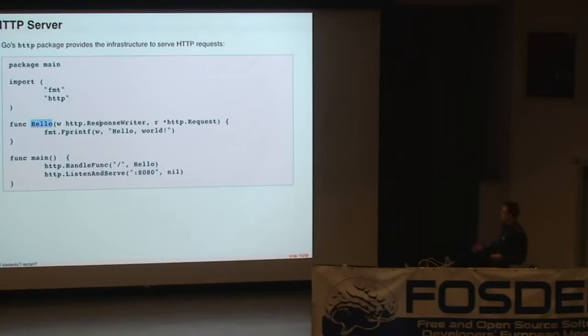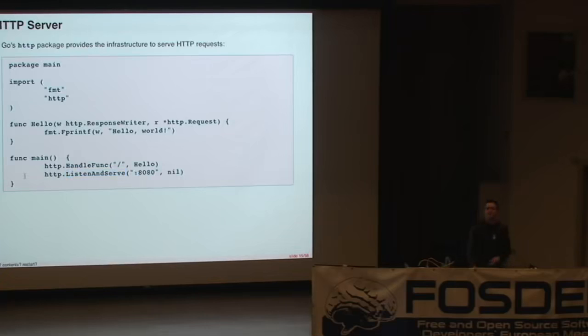And it has this function signature that takes a response writer and a request. The request is the request data of the HTTP request, the incoming request, with information such as any query parameters, the path itself, the address of the person making the request, any headers, etc. And the response writer is a type that you can write to, which is what I'm doing with fprintf, and then it also has a set of utility functions to modify headers and other things. But in this case, all I want to do is write the string hello world using fprint to W. And then finally, I call listen and serve to set up my web server listening on port 8080. And then this function will block forever serving HTTP requests.